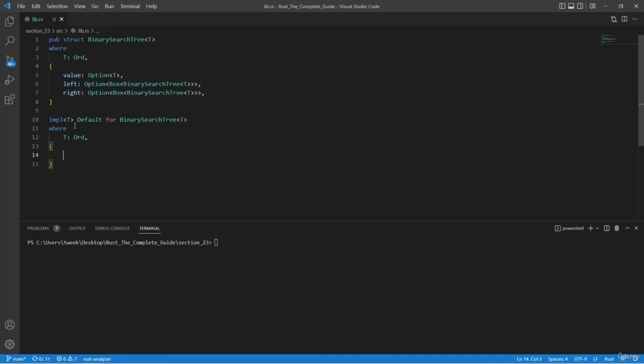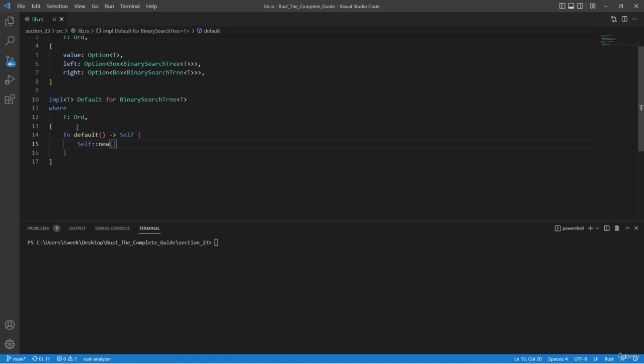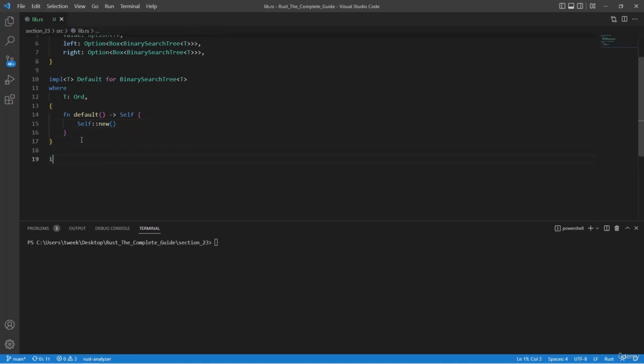So say we call our binary search tree but we don't provide a method with it, it's going to default to what we define here inside of our default method, which in this case is our new method. So with us calling our new method, we know that we need to create a new method in our actual implementation block for our binary search tree. We can do that right now.